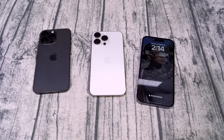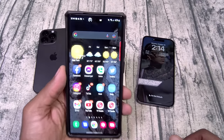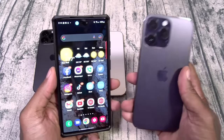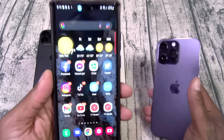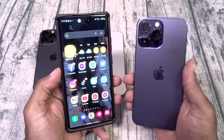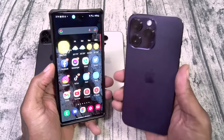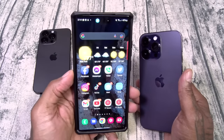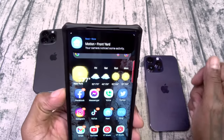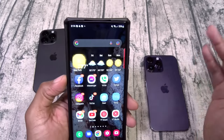And of course, this is another reason why I like Android phones better. Now, here's my dynamic island on Android. You notice, as soon as Apple came out with the dynamic island, Android came out with a dynamic island app, which works better than Apple's version. Now look, I don't want to be shitting on Apple too much, but this is why I like Android better. They just know how to do things better. Watch this. Now look, here's my Nest. I can hold on it. It opens up just like the Dynamic Island, or I tap it and it opens up just like Dynamic Island.